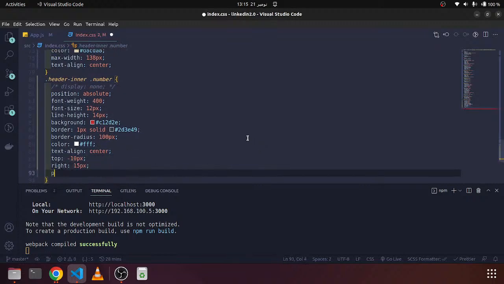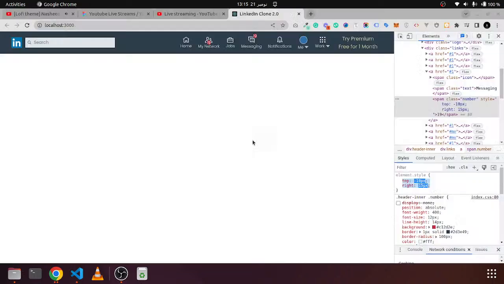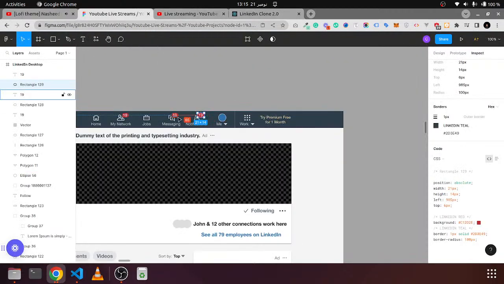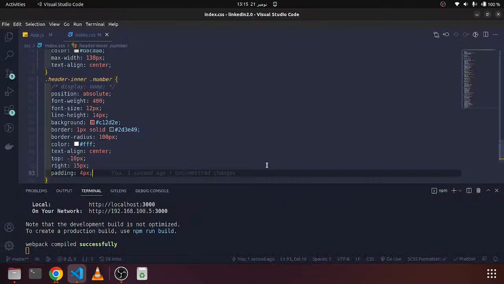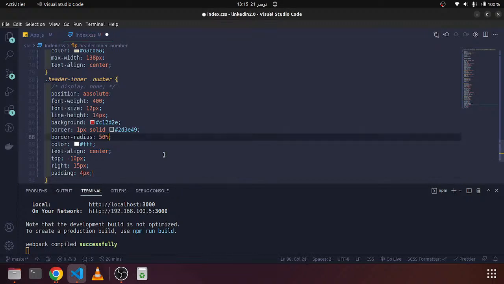It should have some padding as well. Padding should be 4 pixel from left and right. Yes, but it's the border radius. If I set that border radius, instead of 100 pixel, I should say 50%. Let's see how it is looking.